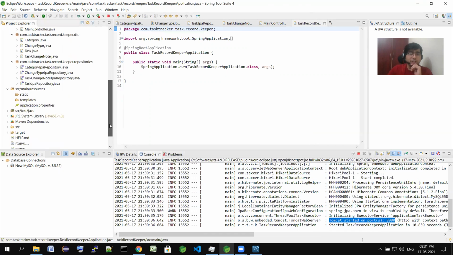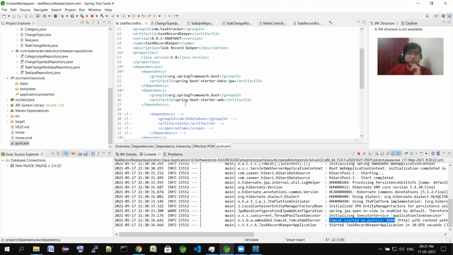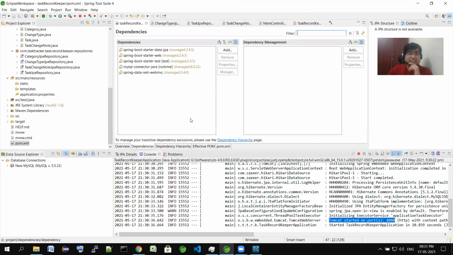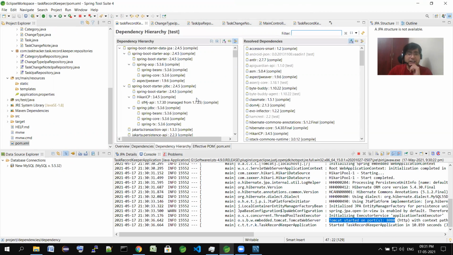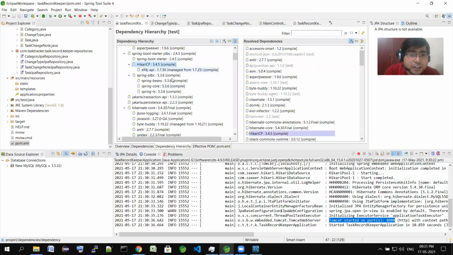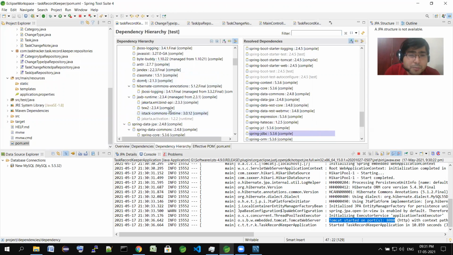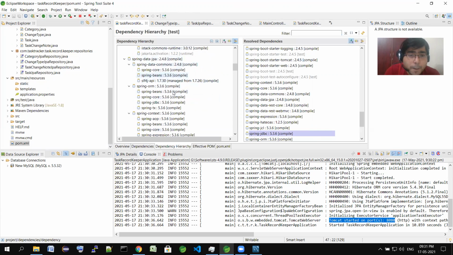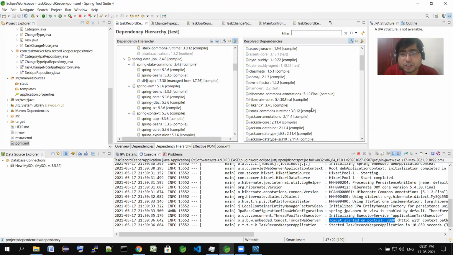One small thing I would say, if you go to the POM, you can see this dependency. I've added these dependencies. Go to the dependency hierarchy. This is where you will find the big story of what Spring Boot does. So many jars. Hikari, Tomcat starter, beans, starter JDBC, hibernate stuff. See, all these jars in one shot.